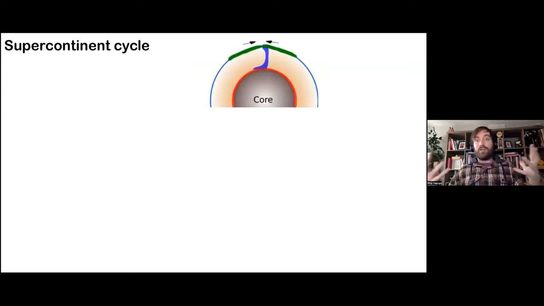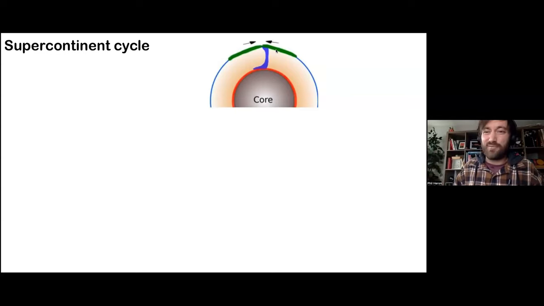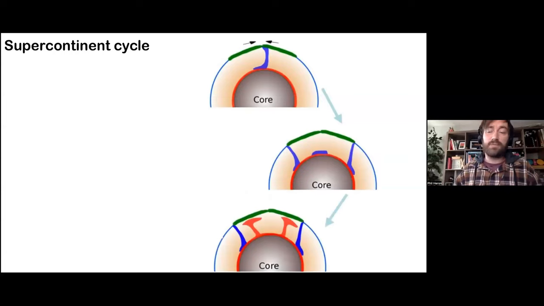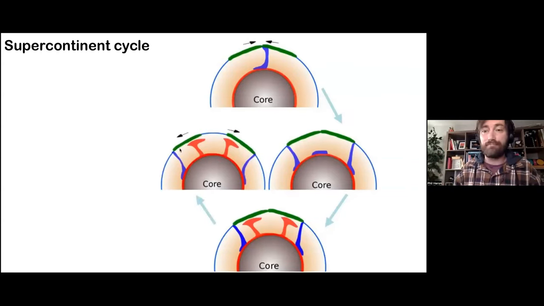I might as well talk about what the supercontinent cycle is. This is one of my terrible drawings, I can only apologize. A supercontinent forms together through generally the closure through subduction zones bringing two continents together. Once a supercontinent is formed, you have a cessation of this interior subduction and more focusing of subduction on its margins. Then you have lots of thermal activity, potentially plumes, continental insulation, all this activity forming which could lead to the breakup of the continent, and then subduction restarts again and we get back on the cycle.